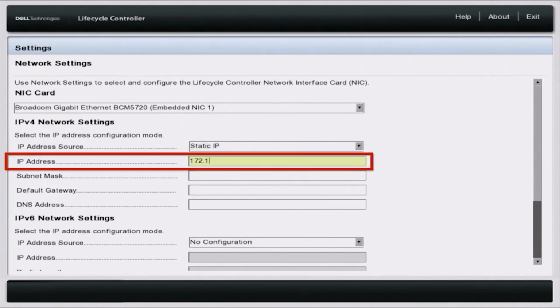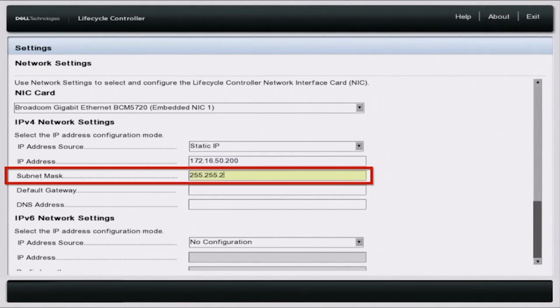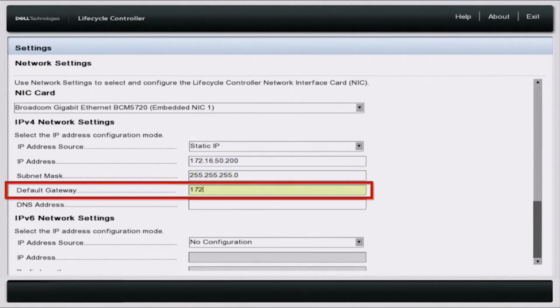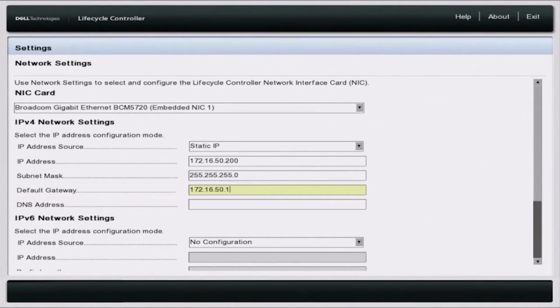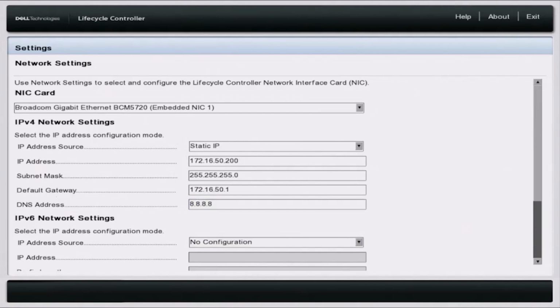For the IP address, make sure the first 3 octets of this server's IP address match the first 3 octets of your network. The last octet is going to be the identifier for the device. The subnet mask is going to be the same subnet mask as what's in your network, and the default gateway is going to be the IP address of your router. The DNS address will vary depending on how it is set up in your network, but ours specifically, we just have the IP address for Google's primary DNS server, so we're going to put that in there. A lot of networks are going to have this DNS server address as well.